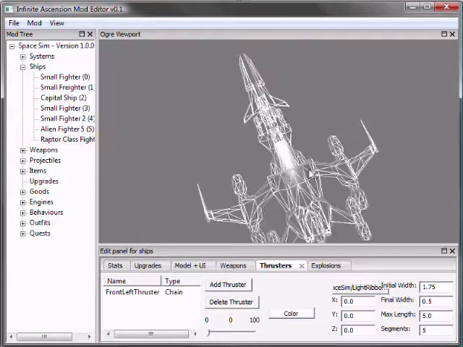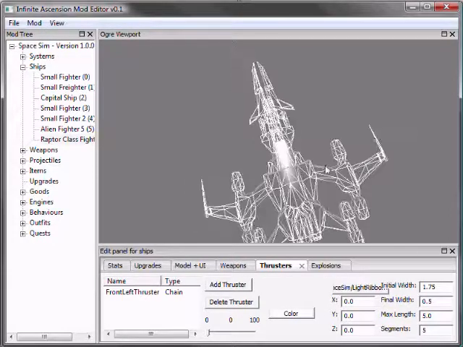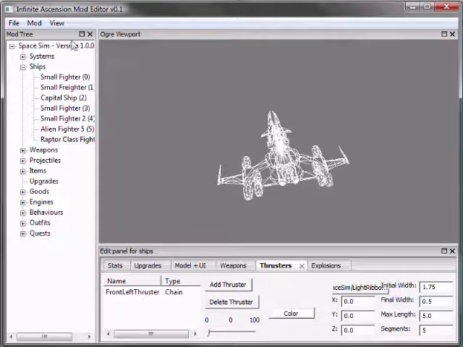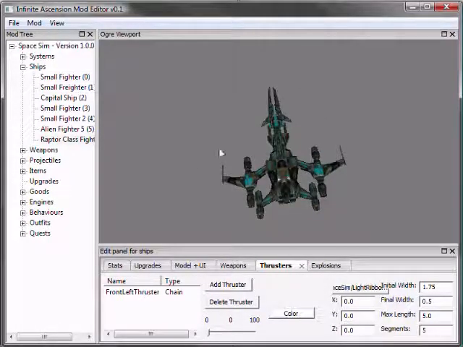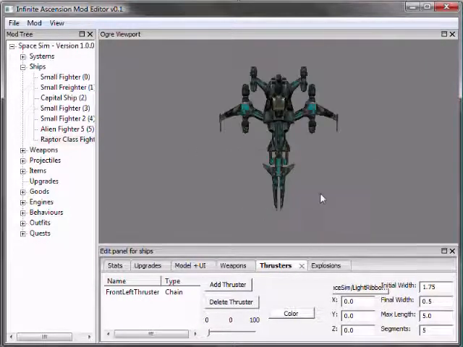So we can turn off the bounding sphere and go to wireframe mode, and we can see that the thruster is actually currently inside the ship. That's just its default value set to 0, 0, 0, which is right there. So we're going to turn textures back on so we can see where we want to put these thrusters. The other thing we can do is lock the view to the top. This will allow us to point and click and position the thruster wherever we want in our 3D view.